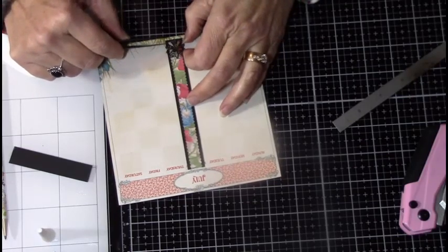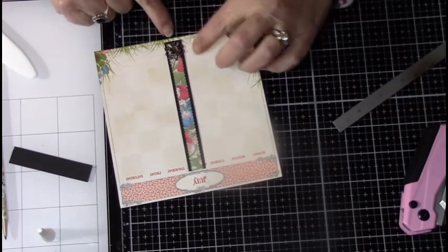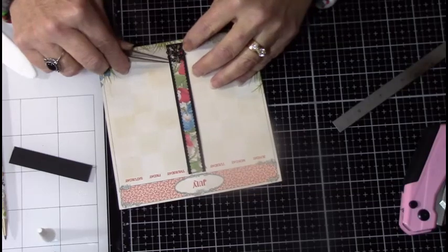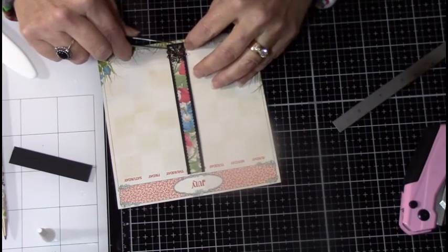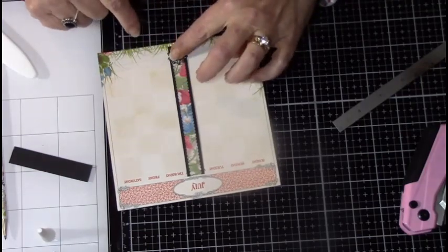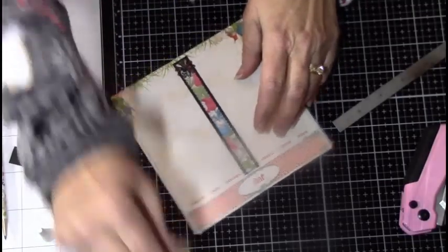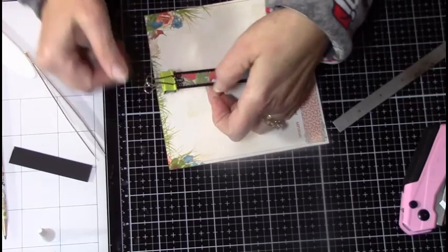So, and then I'm just kind of centering it. Got the, oops, yeah, come on. Kind of centering it with the paper and the points. Okay, so there's that. And then I've got a little binder clip. I'm just going to lift this up, put the binder clip down.